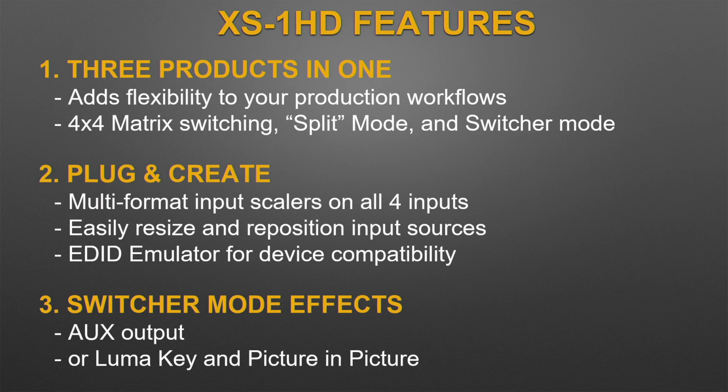So you can have an aux output. You can add a destination if you want to feed, say, a presentation to the center screen. Or instead of that, you can configure it to be a Luma key and or picture-in-picture. So you can combine the picture-in-picture with the Luma key. There's also a Luma key in split mode, which we'll get into later.